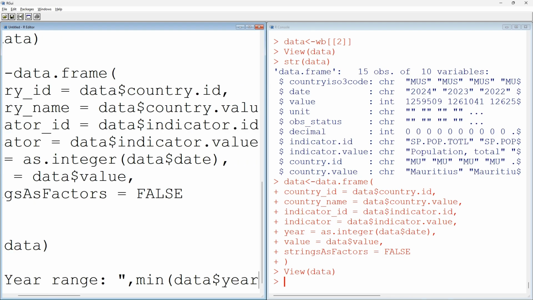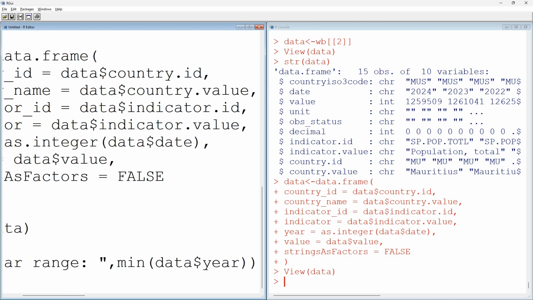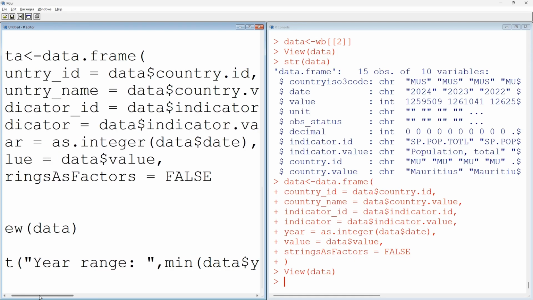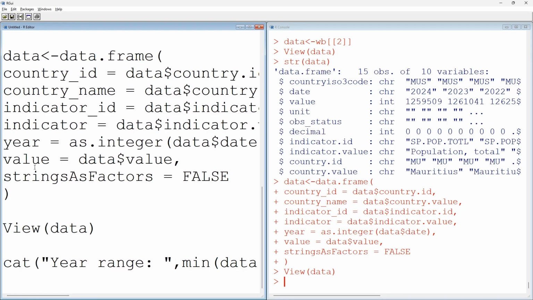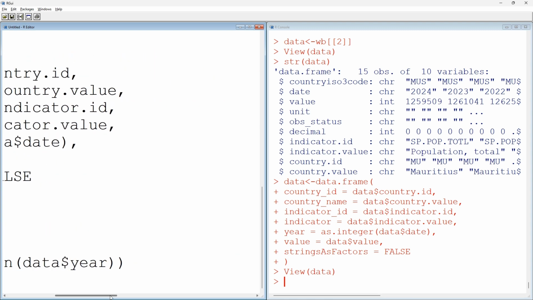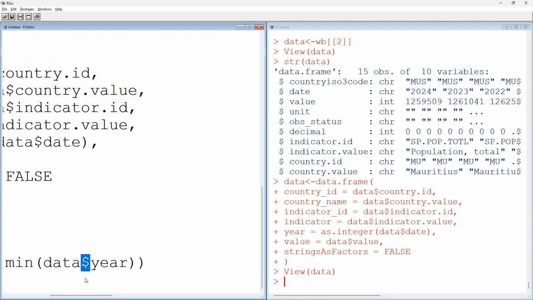Remember that data dollar is essential if you want to call year. Year does not exist elsewhere. It exists only under your data frame that is named data. So whenever you are calling a variable, whether indicator ID, country name or whatever, you have to call it from data.